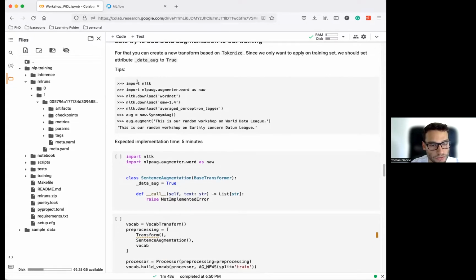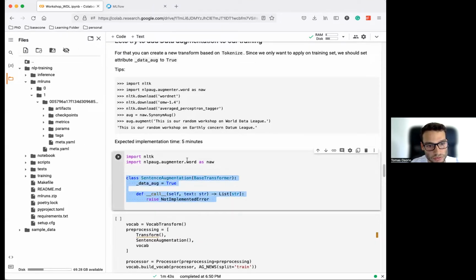We have here some ideas on how to do it. This is a pre-processing task. It's wrong here, sorry. It's supposed to return a string. So the sequence augmentation inherits from base transformer, and here has a data augmentation. Why?